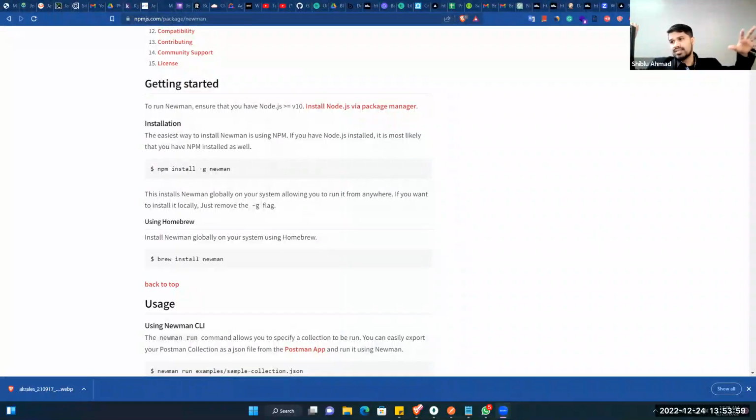Node.js is a platform, and whoever created it, all of the libraries are created by somebody. So the Newman library we are using to run Postman on Windows, Mac, Linux, in Jenkins, in any other CLI, anywhere. CLI means command line interface. So you can run the Postman script on the CLI. You need Newman. That's the reason I said it.